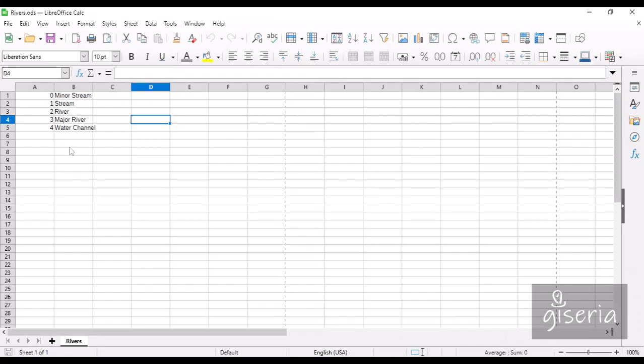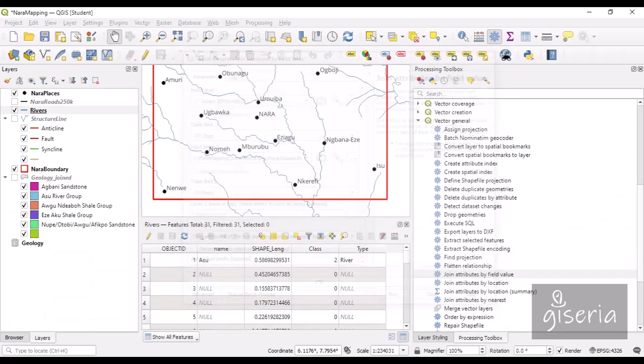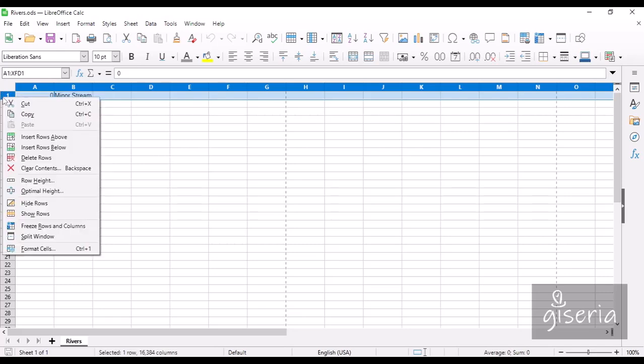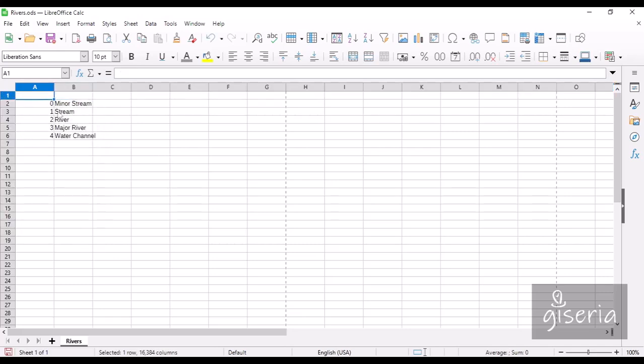So another thing I can do is to rename or add a new column header before I use that. So I can say this is the class, and I can say this is the type.